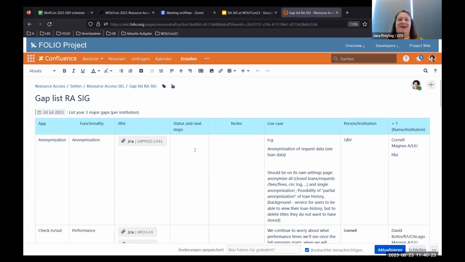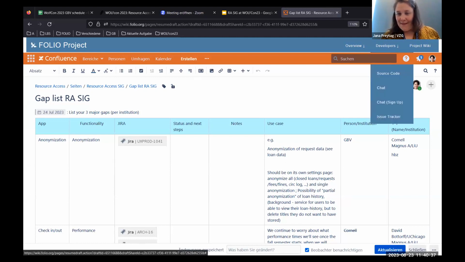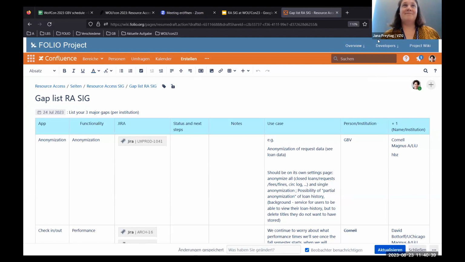I nodded for the folks in Zoom. Yeah, well, I have in mind. Most people will see that the first step for getting these gaps closed is that someone takes ownership and moves forward.